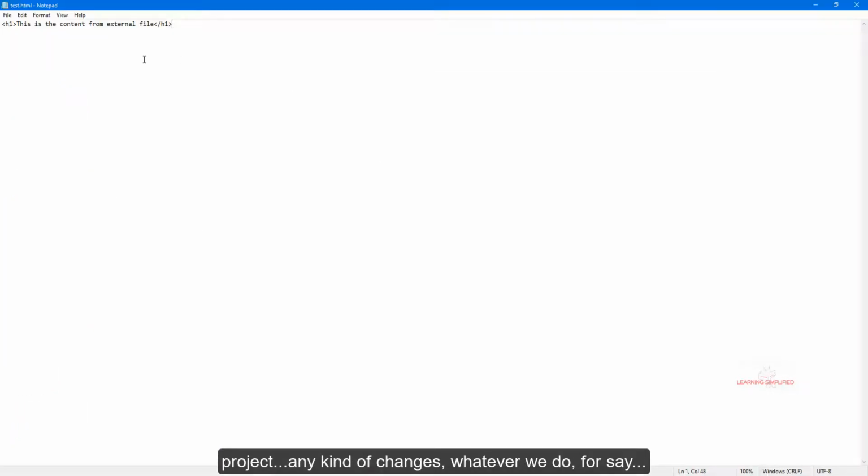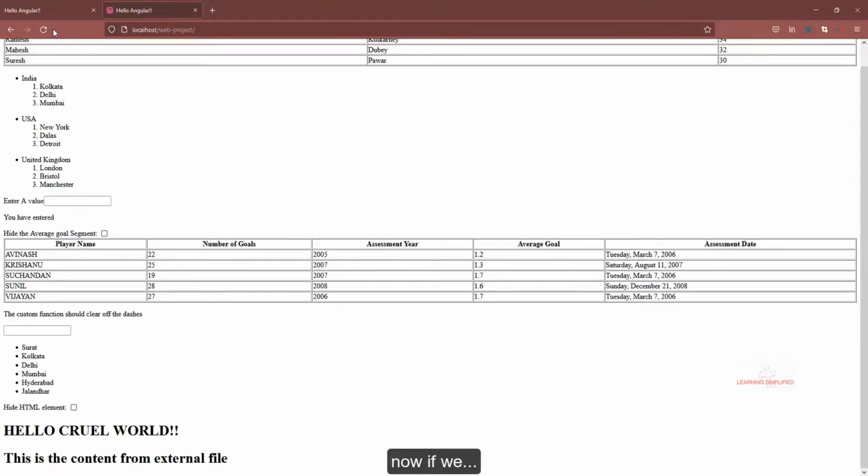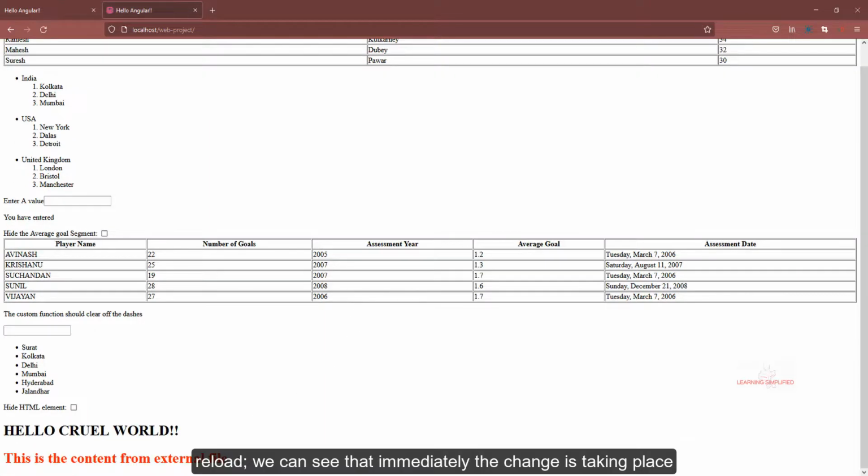Whatever changes we make, say if we use a different font color, if we just use this style here, for example color red, and now if we reload, we can see that the changes take place immediately.